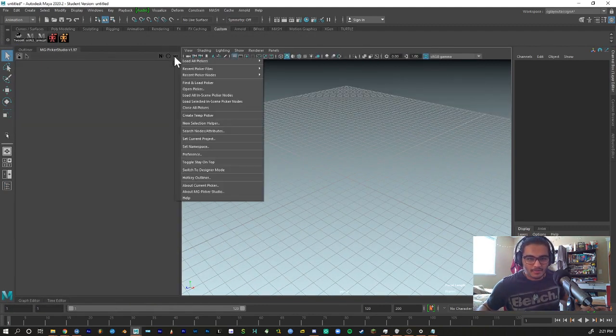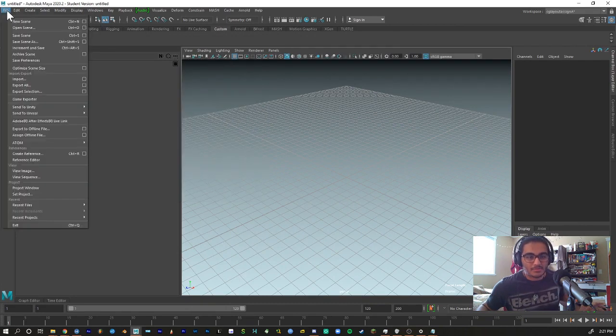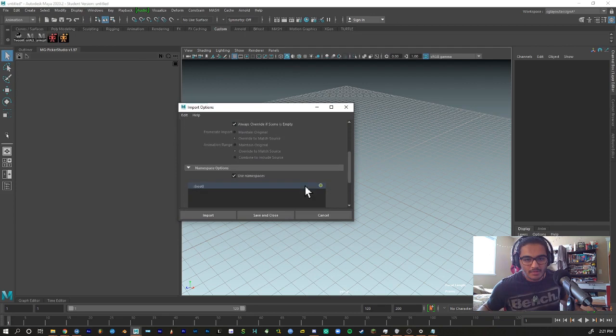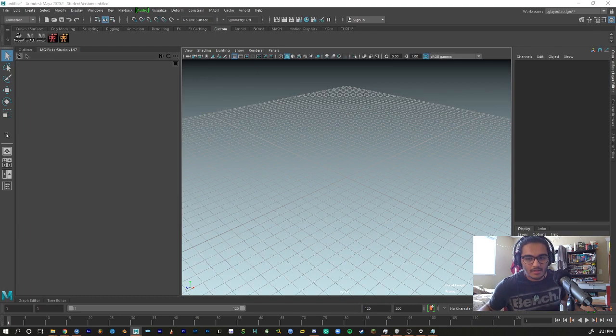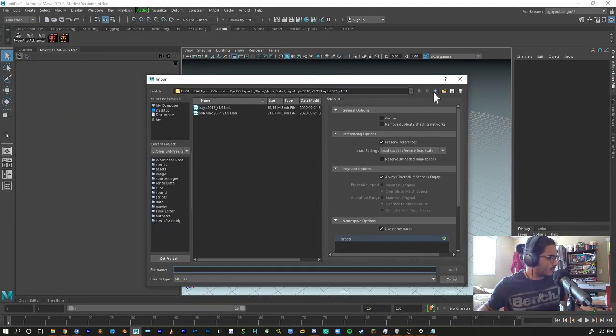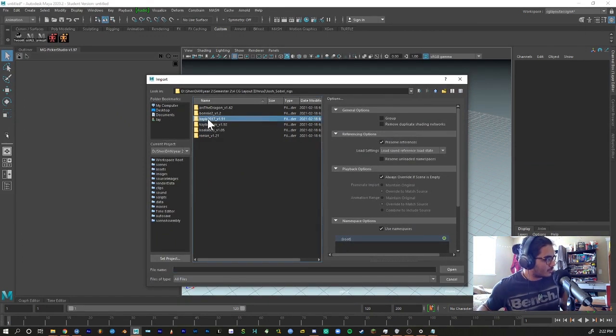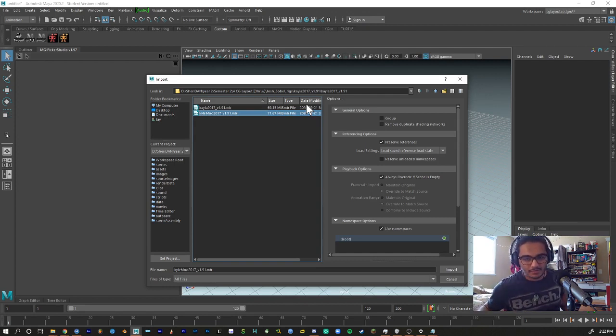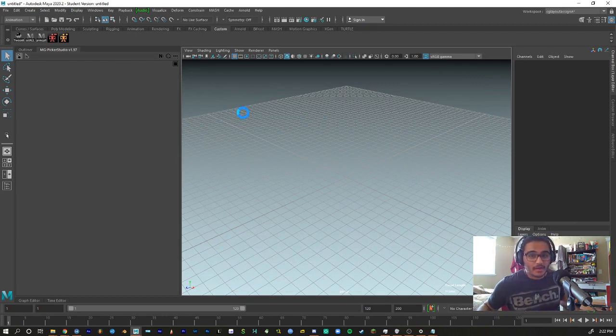And then actually what we'll do now is we import our character. Go import, hit the little box, and make sure use namespaces is checked. Import, and then import the rig that you're using. I'll show you how to do it with Kyle. The same applies for all of them. I'm just gonna show you how to use it for Kyle because Kyle is just a modified Kayla and the namespace thing, I'll show you. But open up Kyle. Yep, there we go.